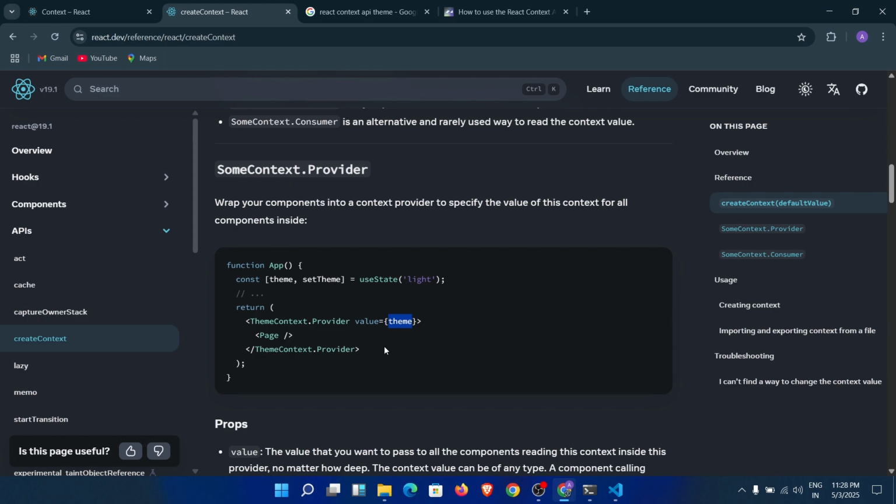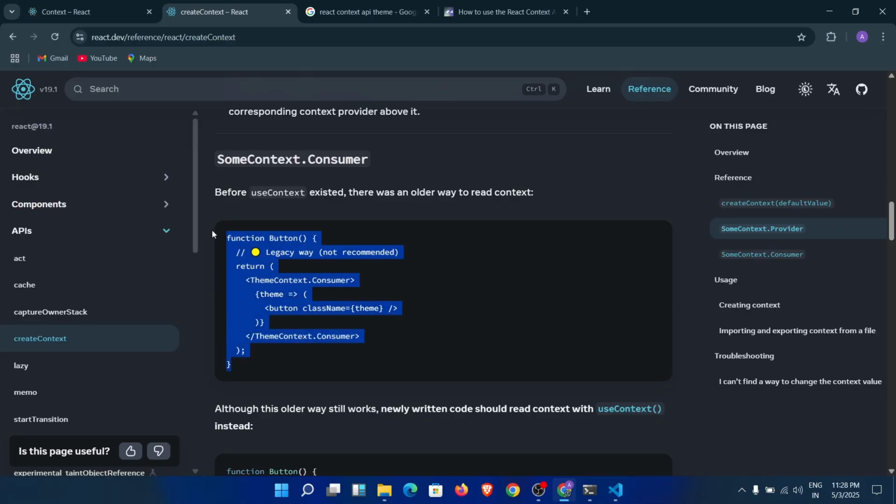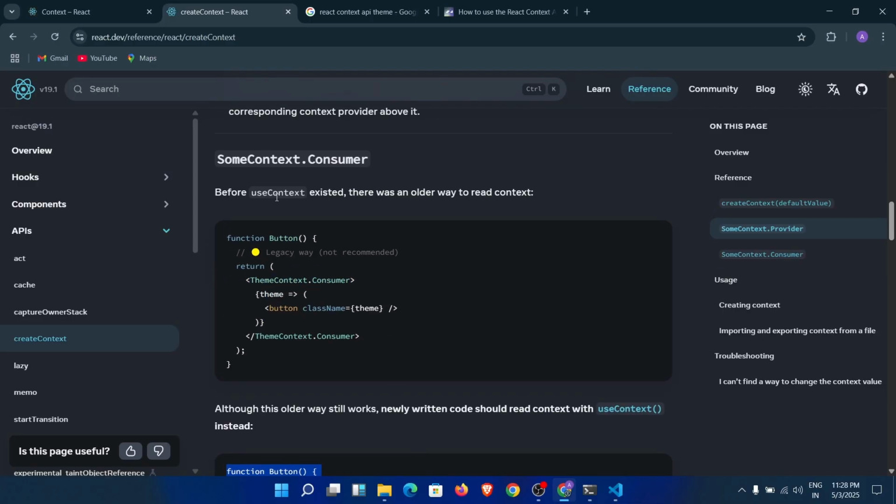Now how can it be accessed? It can be accessed by using two methods. This one is the older one and this one is the newer one. For the older one, they used to use the ThemeContext.Consumer method, where they can directly use the variable name and the value of the variable will be fetched automatically.